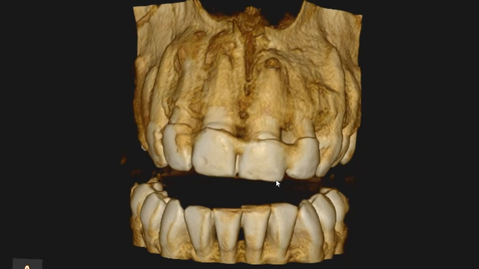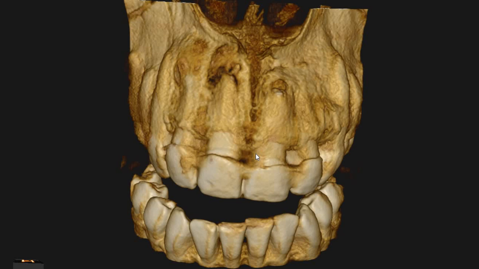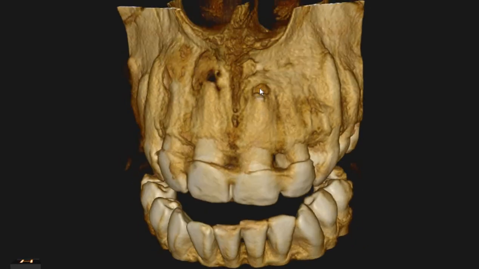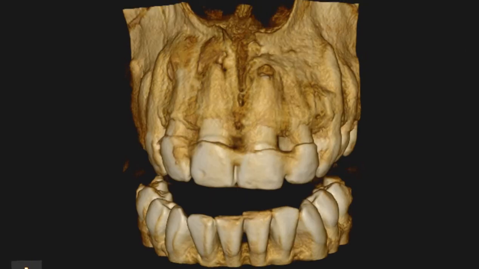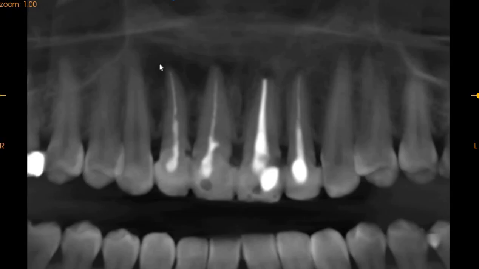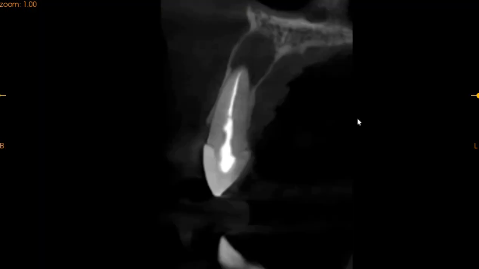We can also see that there is periodontal involvement in between the central incisors and a periapical radiolucency associated with the central on the left hand side. Now on a panoramic view, we can see we've got 4 endodontically treated teeth. The obturation in the upper left central incisor seems to be the most opaque, but the rest seem to be very less opaque. Now we're going to take you to the transaxial view, which is the proximal view.